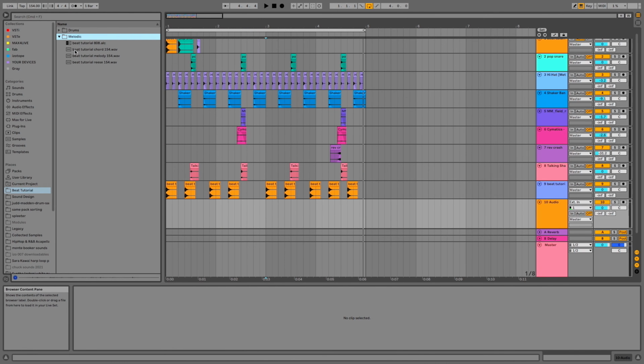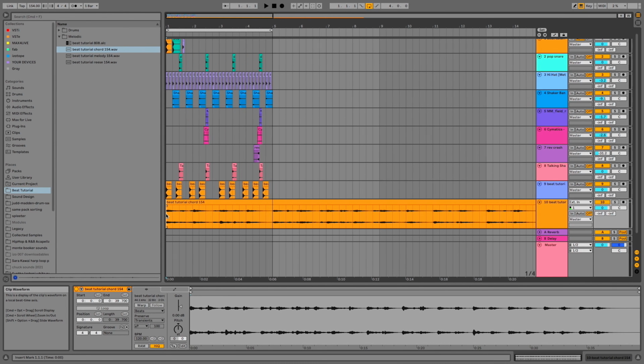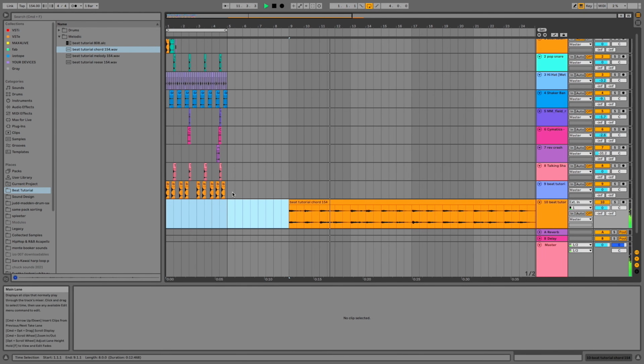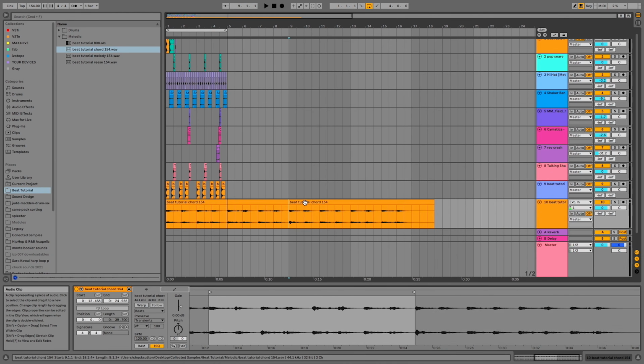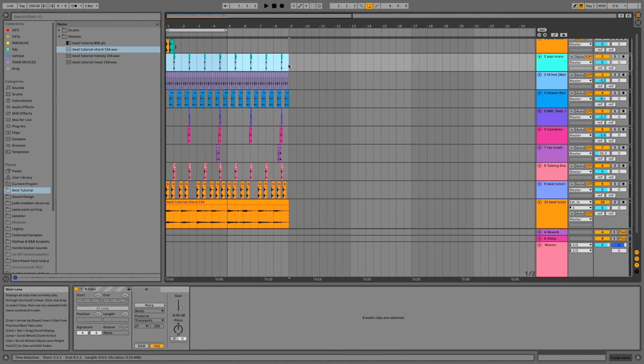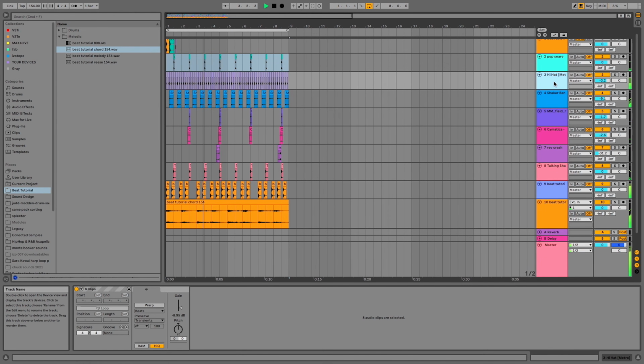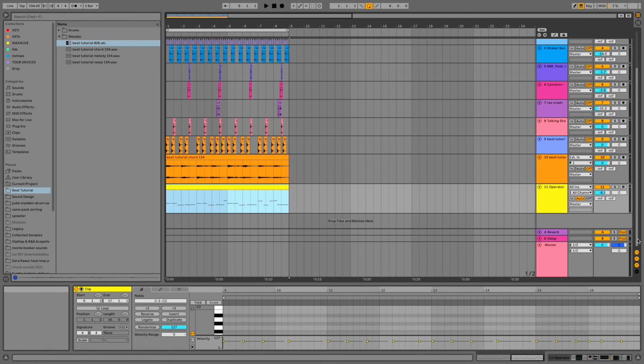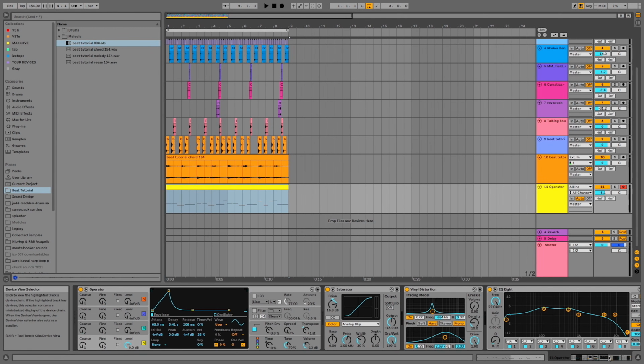Before we add bass, let's drag in a melodic sample and make sure it loops evenly throughout the beat. This is a chord progression I made that I'll explain more about in part 2. Now all we need is the bass. For the 808 pattern, you can find tons of good samples online. I just like to make my own.